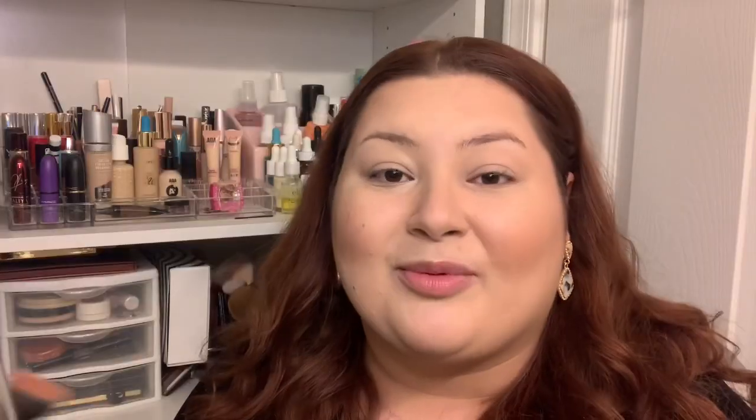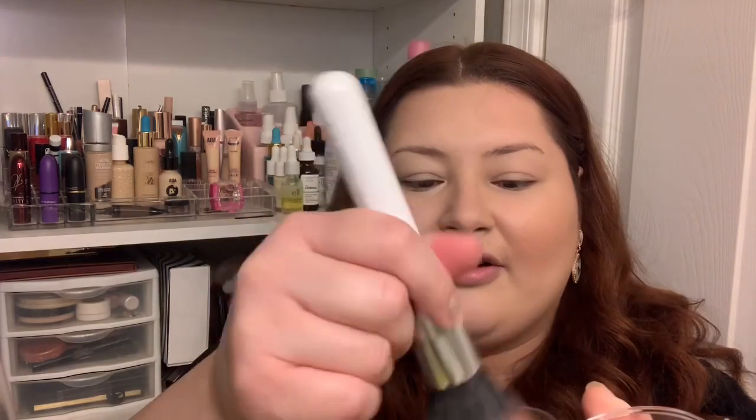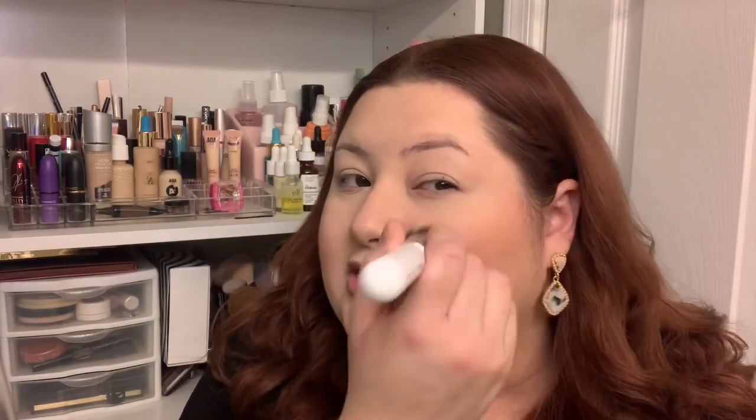The next product I'm going to apply is the AOA Lumi Blush in the color Thin — it is absolutely gorgeous. It has a little bit of radiance to it, just like the name says, without being too shiny. I'm going in with the AOA High Def Brush in F6, swirling it around and tapping off the excess. I just love this blush — it's the most naturally luminous blush I've ever tried. I like to take my blush and put it on the edges of my face and a little bit on my nose.